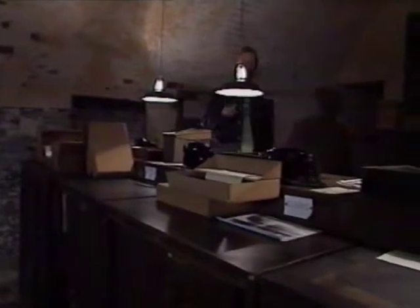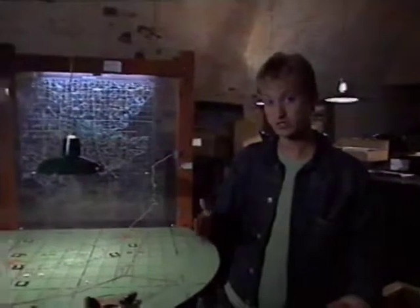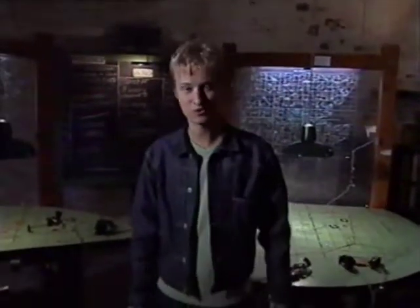This is weird. I'm half a mile beneath the castle in an operations room used to control some of the battles during World War II. This is the hotline, a direct telephone to maybe the Prime Minister, Winston Churchill. Being in here is a bit like being in a time capsule, everything perfectly preserved by English Heritage. But how do you decide what to preserve and show the next generation? Here's our big history team with a few ideas.